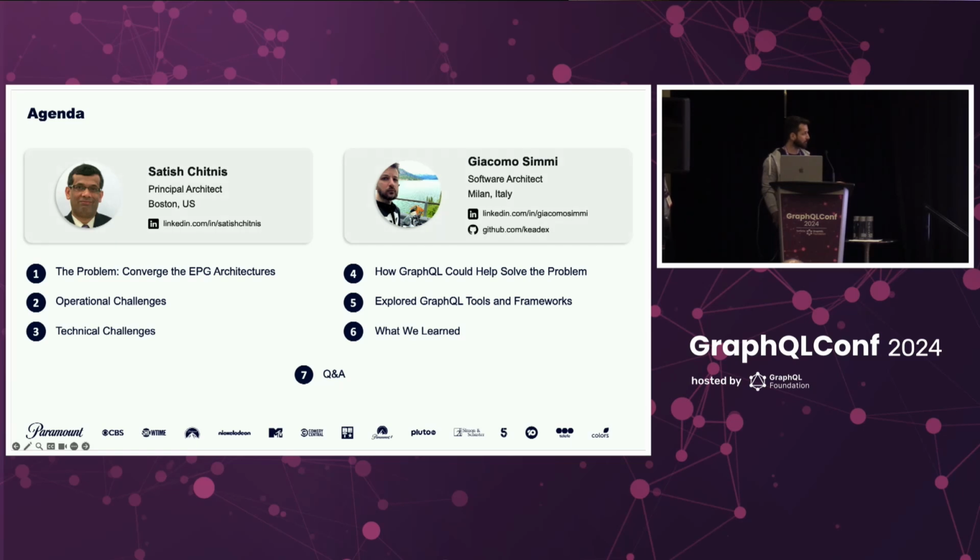Today I will talk about how GraphQL could help to solve the problem that Satish will describe, what GraphQL tools and frameworks we used to address those challenges, and what we learned during this journey. At the end, we will have a Q&A session with me and Satish. Thank you.